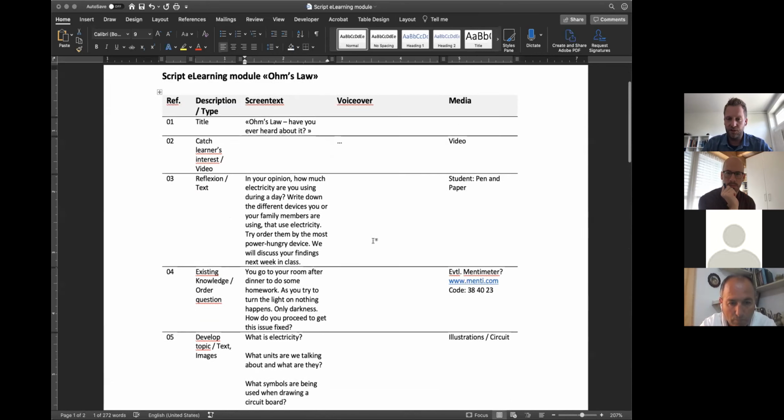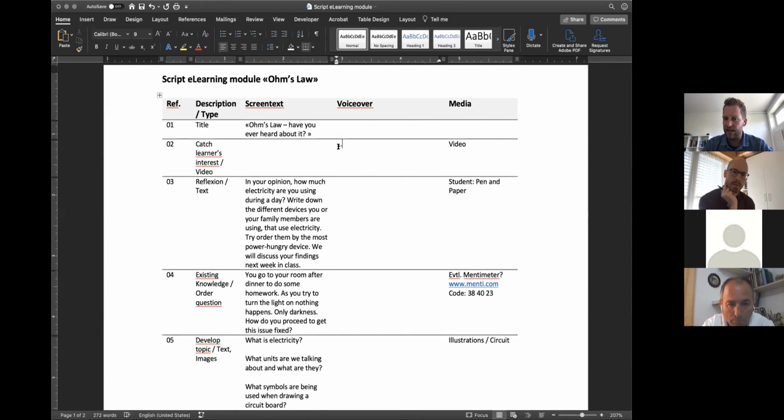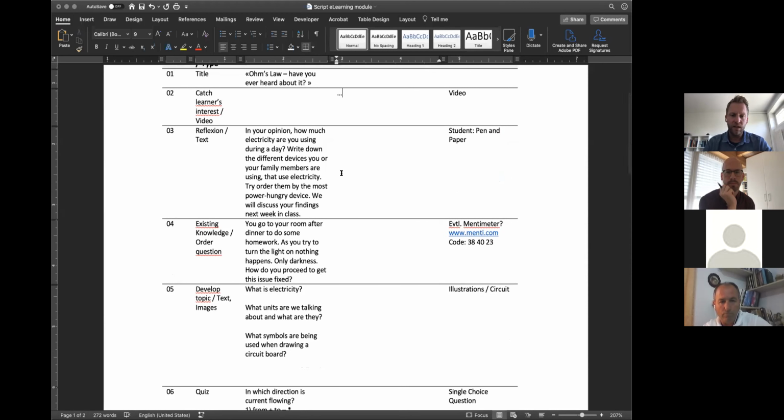If I want to produce a video, I write the text I want to speak on the video here, so I have everything in one document, and only then I go on and produce actual media. Unless you've already created illustrations in the process, that's perfectly fine too. But the goal is really that once you're finished, you can use this document to produce the e-learning module very, very efficiently. That's the goal.